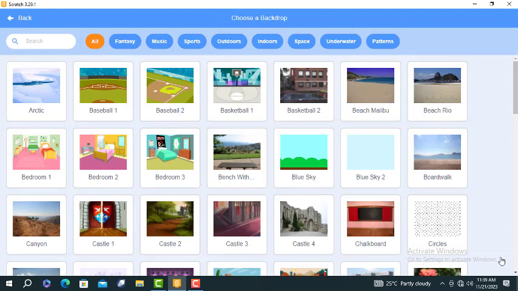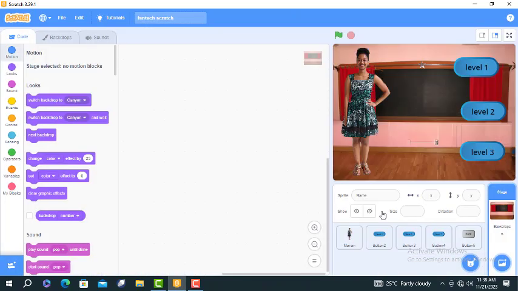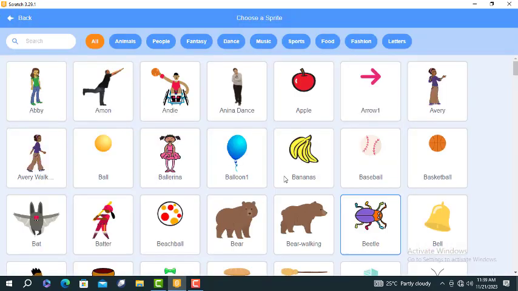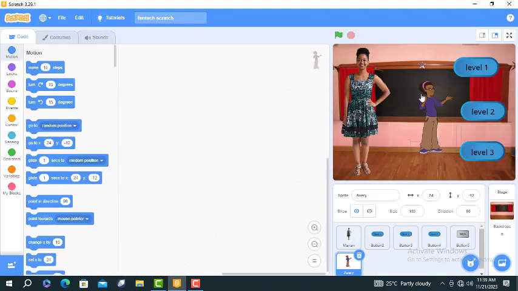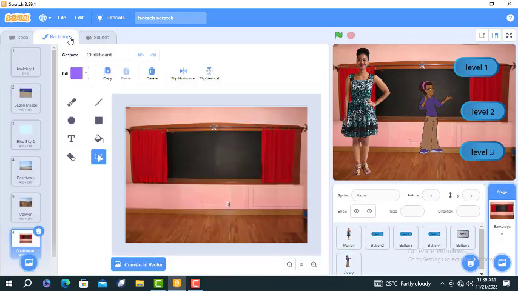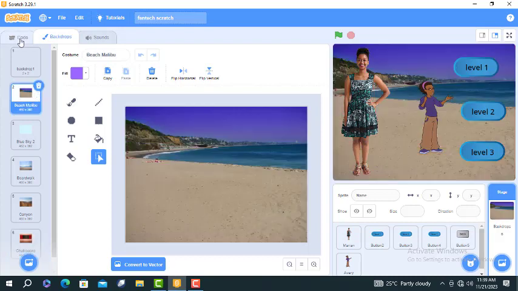Let's use the chalkboard, and then I'm going to pick two more characters, like let's say Avery, yeah, just Avery. Then I'm going to come back to backdrop and go back to the last backdrop where we were, which was Beach Malibu.